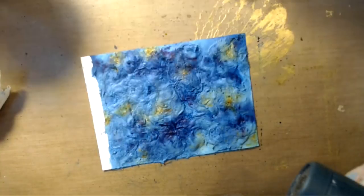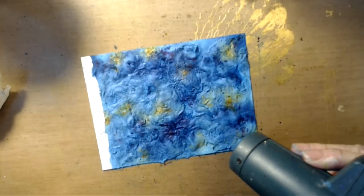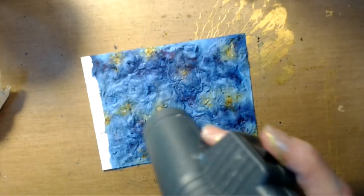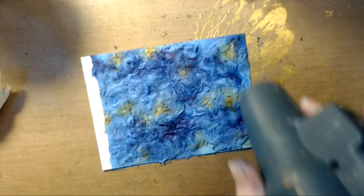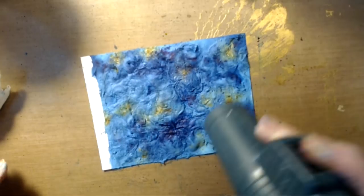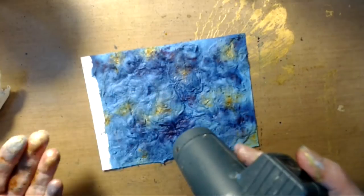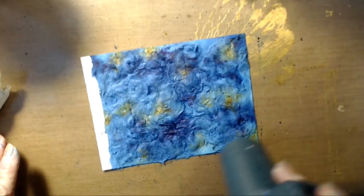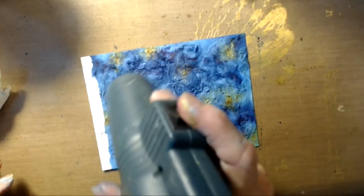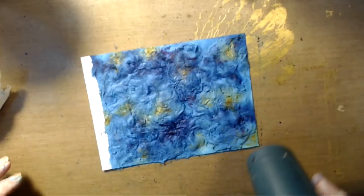And actually, you guys, I should be writing down the products and the colors that I've got to make the rest of the folders that are going to match these, or the rest of the covers. Oops. Probably should have done that all at the same time, right? All right, I don't think that blue is going to move now. It should be dry enough that it should stay put, is what I'm hoping.